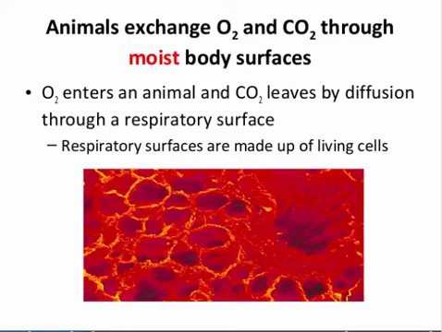Again, we said that there is a difference between the entrance of the oxygen into your body and the actual function that the oxygen does at the level of the cell. Every cell in the body needs oxygen and must get rid of carbon dioxide. However, the alveoli and their capillaries are the only places where gas exchange with the atmosphere occurs.